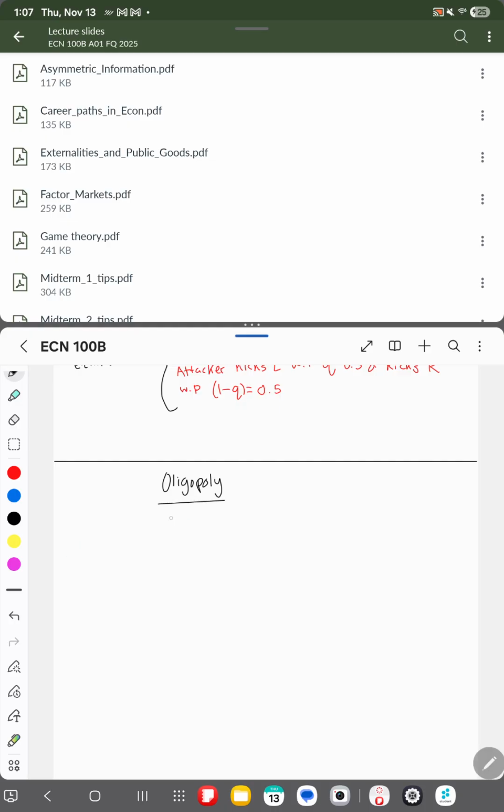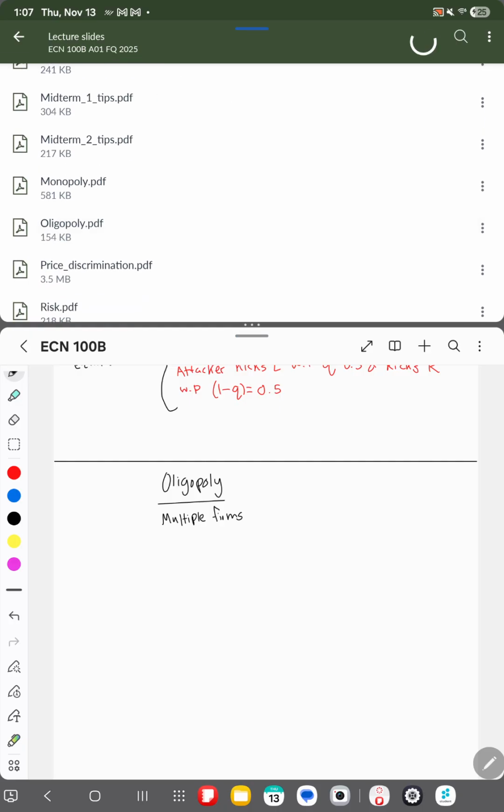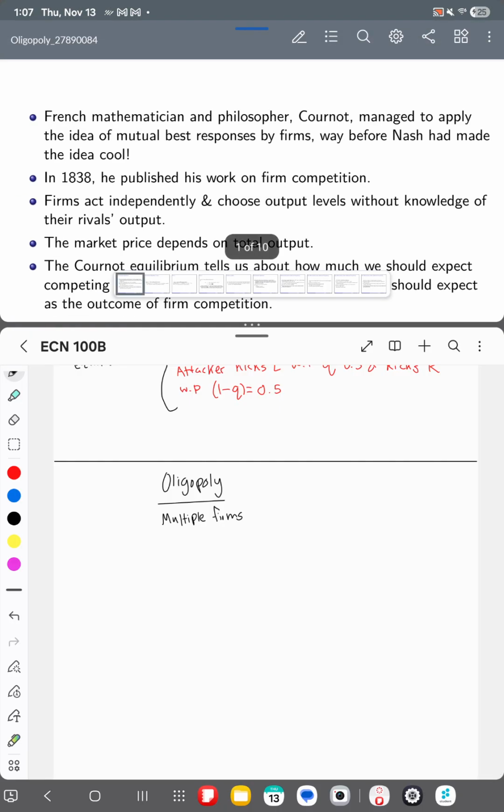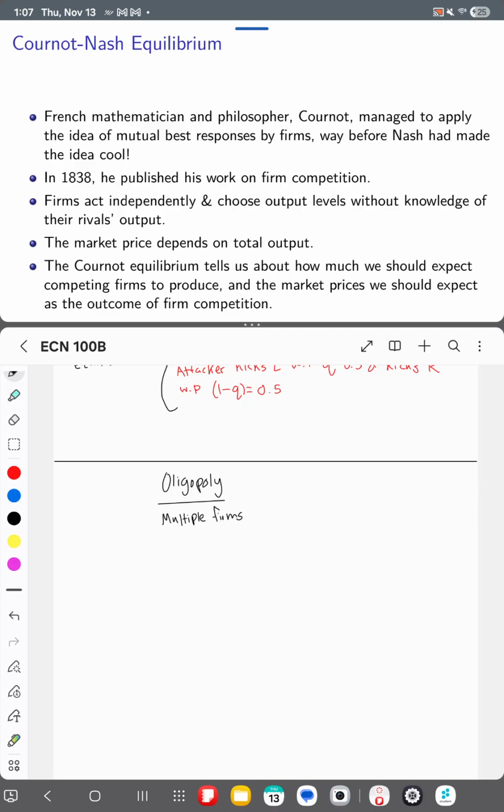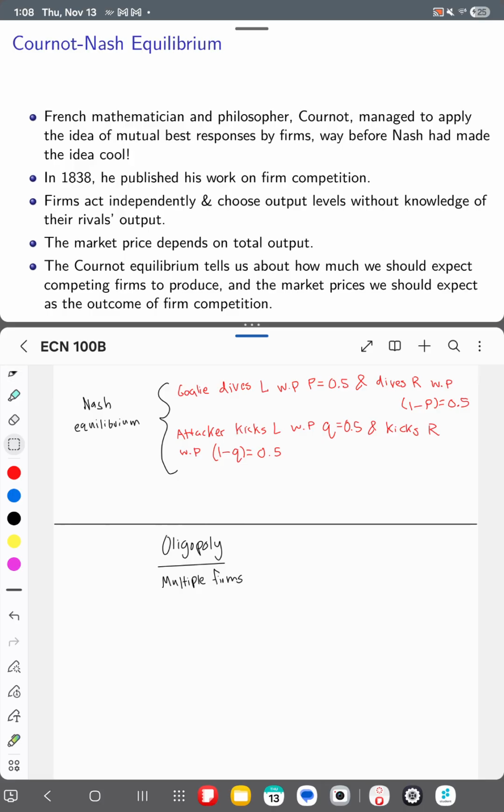And if you remember when we started talking about game theory, we said that one of the reasons we want to study game theory is because we want to understand how firms compete when there's multiple firms. We studied perfectly competitive markets, which was the case where there's an infinite number of firms. So all that competition boils down just to the simple fact that you are a price taker. And then we studied the other extreme where there's just one firm. So you're a monopoly, you don't worry about competition at all because by definition there's no one else. But what happens if there's two firms or three firms? How should we think about how firms would behave in those cases? And that's the topic of oligopoly, multiple firms.